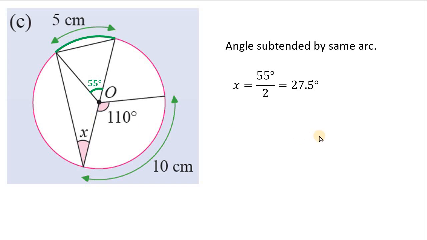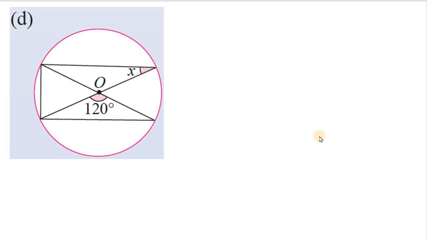Then we're going to see 1d. This is 1d, and the first thing I will find is this angle and the angle below here labeled 120 degrees. These two angles are actually the same. Why do I say that? The angle 120 will always be the same as the opposite angle. We always know that opposite angles are the same, so this is also 120. Then look at the x here and the angle here. They come from the same arc, I mean, they are subtended by the same arc. So this angle x and this one are the same.